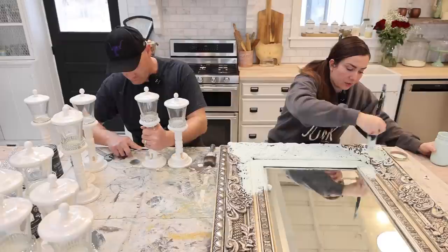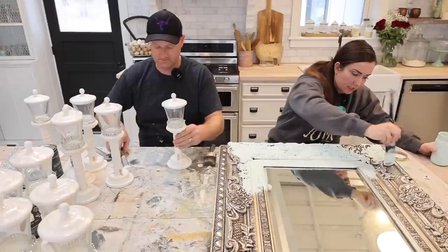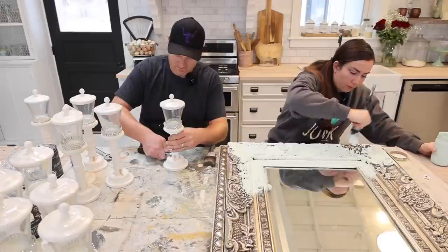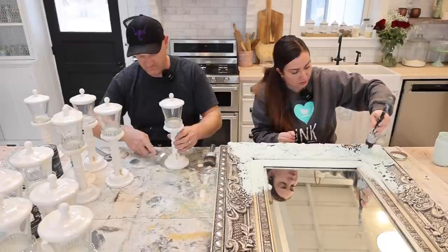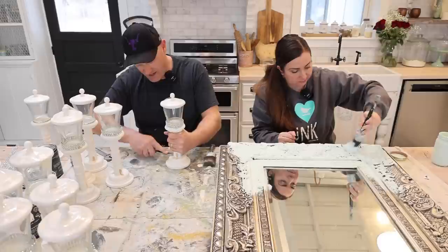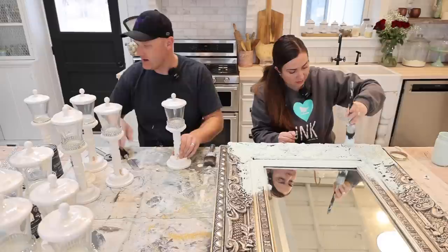With cottage colors it is all natural and it has a built-in sealer. I may not use all cottage color on here so I might have to wax some of this. I like to do different layers and I always pick one color to get started with. It will dry darker — if you're used to the DIY paint, that always dries lighter. This one always throws people off because it dries darker. It always kind of looks white on camera but I promise you it is a beautiful blue-green.